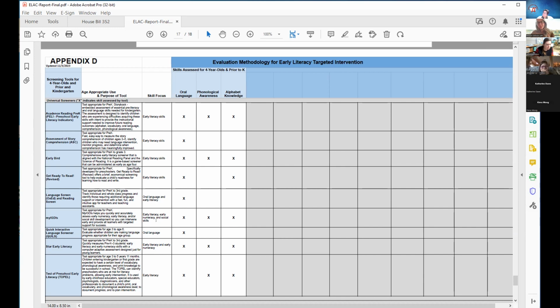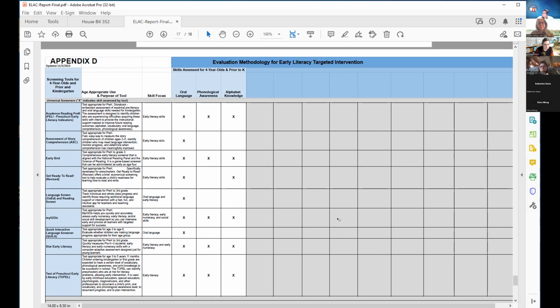We did look at if there were commonly used screening tools like DIBELS or Acadience, if they had a 4-year-old version of that. And for Acadience, they do, and it's the PELI. And so that is actually the 4-year-old version of what that existing tool is. And so it's aligned in that same sort of way. The MyIGDs is also one that transitions into that, as well as EasyCBM. They're very similar tools. However, they're explicitly designed for 4-year-olds.